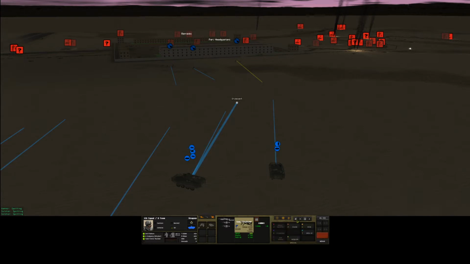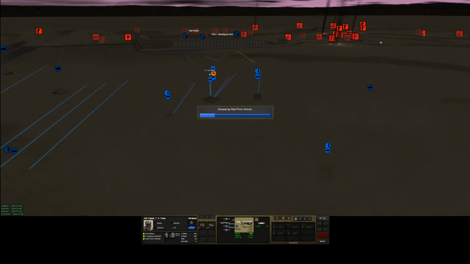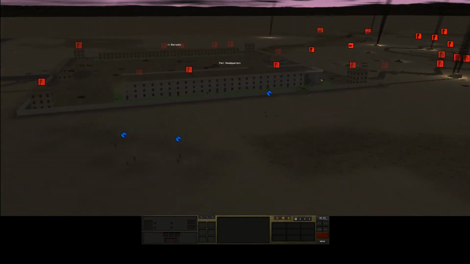I'll order them to deploy weapons until they're out. Yeah, I'll just place my machine guns in the open and they give supporting fire. I'm going to just make a bad day for whoever's inside there. Almost as bad as the day that heavy artillery is going to make.